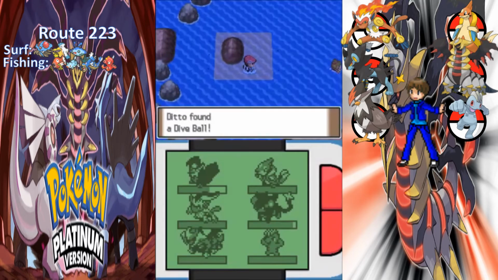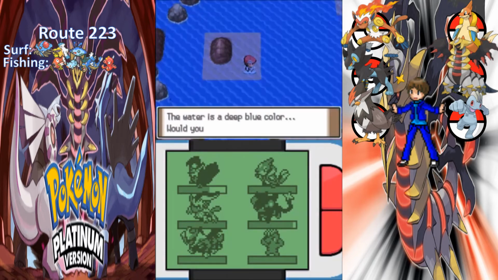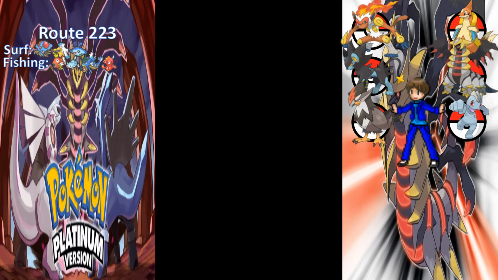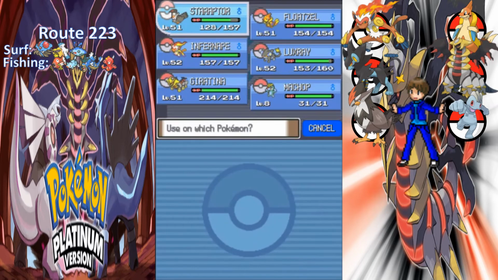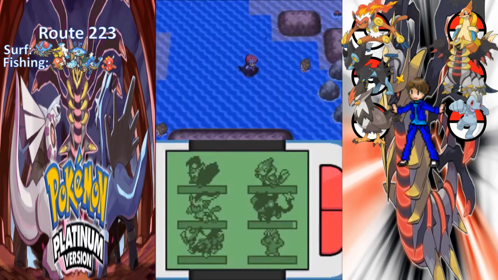Okay, now we get the Zyda, which is a Dive Ball, eh? Alright, I will definitely accept that Dive Ball. Although, I think the only time I'm actually gonna use it is on a water type. But anyway, okay, now we're done with that. Now, let's get my Staraptor healed up before we face off against this next swimmer. Okay, we're good. Alright.